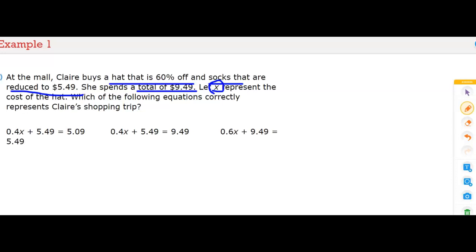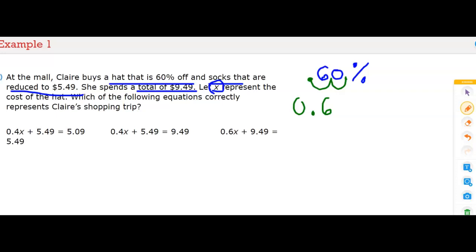So first, let's look at that 60%. So this hat is 60% off. For the equation purposes, we're going to take that 60% and make it into a decimal. The way you take a percentage to make it a decimal, there is always this invisible decimal on the right side of the percentage. If you move it over 2 spaces, you now have a decimal for that percentage, which is 0.6, or 6/10. So now that we know the value of that 60% as a decimal, we can use it in our equation.